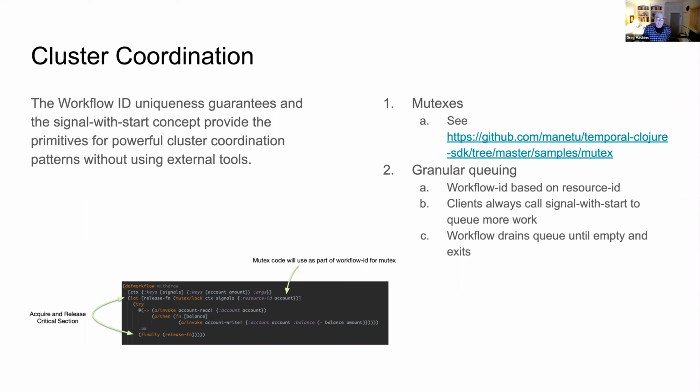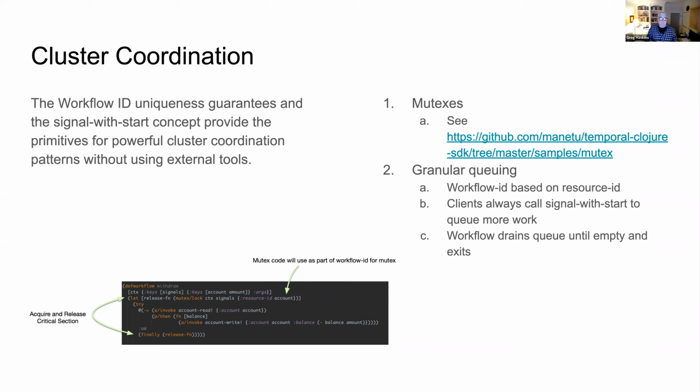The other way, there are two variations of the second theme, which are basically, instead of having a separate workflow for the mutex governing your access, you actually use the primary workflow as the coordination point. And we do that in one of our data path services. Those vaults I mentioned: we're sending a graph update to a vault. We organize the mutation commands based on the vault identifier, so the workflow ID ends up having the vault identifier incorporated into it. Basically, we're queuing commands to the vault based on the resource ID. So there are a few different ways to do it.